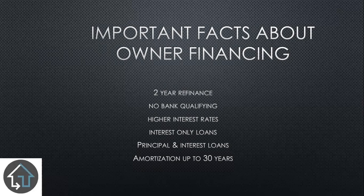How much is the interest rate? It just depends. But typically, it will be higher than the interest rates that you will get today. The takeaway from this is that it's short term. That's why it's important that you have proof of a credit repair plan, so you can actually refinance into permanent financing. But for those who understand that income is not just about what you bring in on paper, it's about the tax benefits that you get.